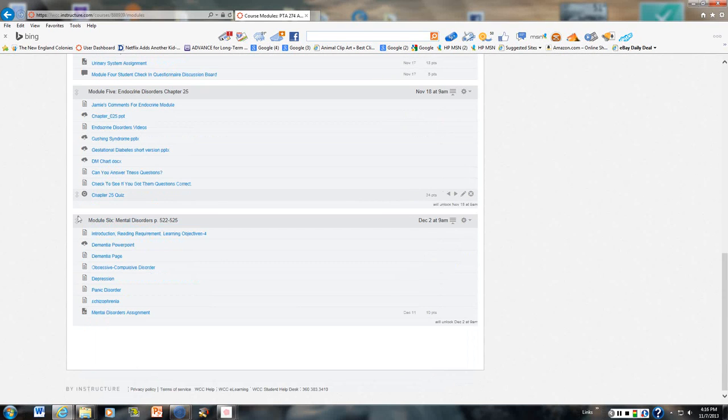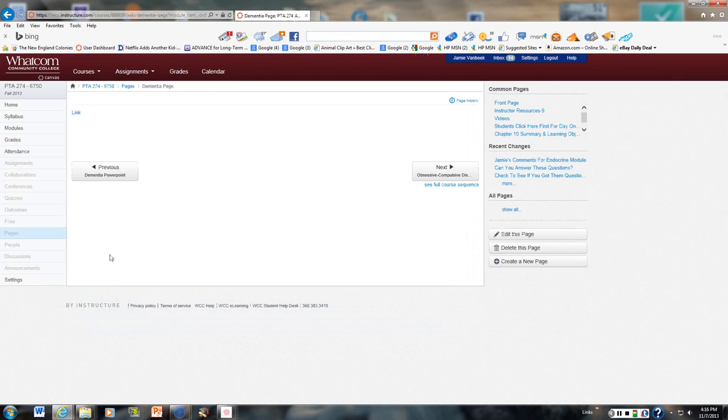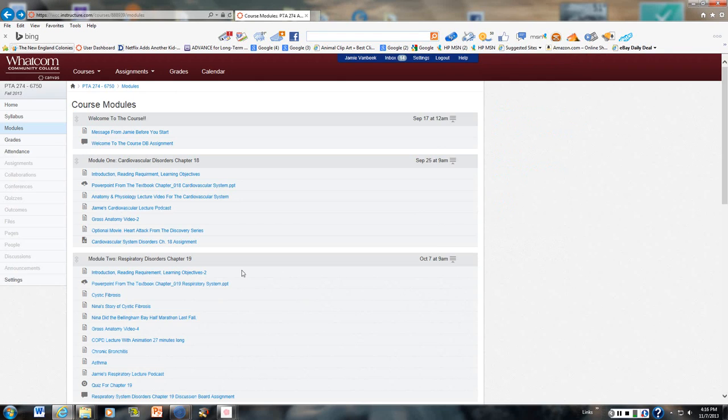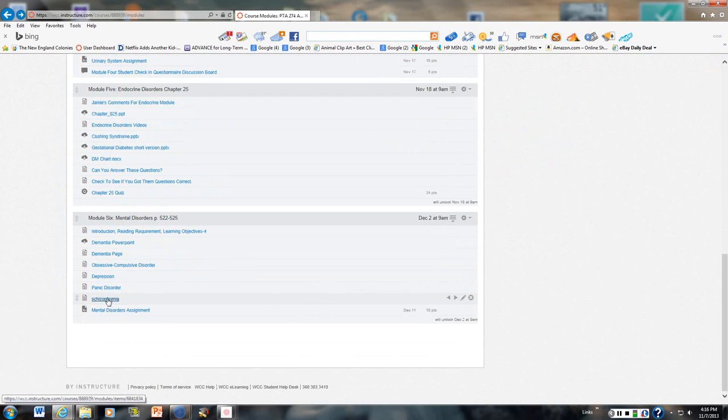And then the other thing is the mental disorders are on pages 522 to 525 in your book. It's really light, you guys. It's only a couple of pages. I've added in some information from other sources because your book is so light on these. I picked the ones that are on the licensure exam, to be honest. As far as mental disorders, this module should go really, really fast. You shouldn't have a problem with it. And the mental disorders assignment is very straightforward and I think pretty easy. So kind of a great way to end us out.